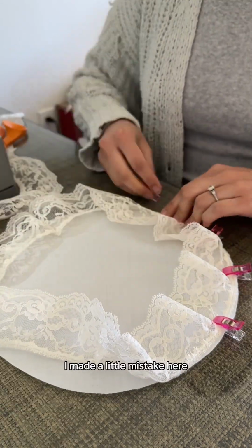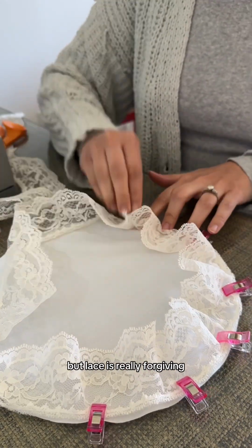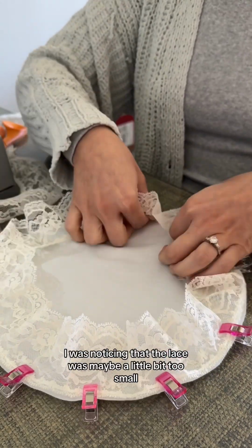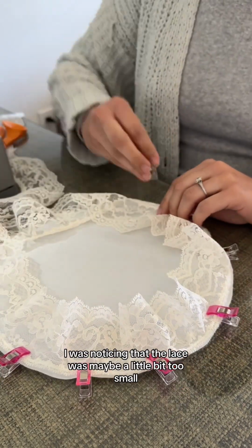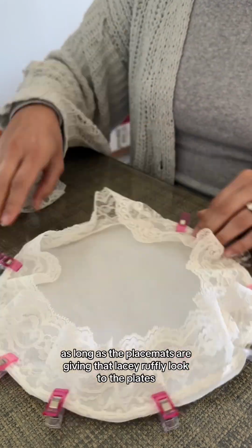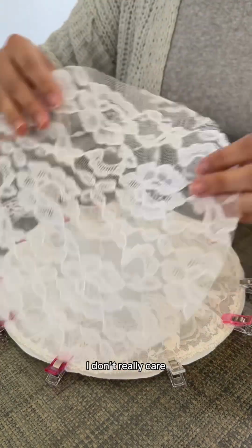I made a little mistake here and should have had the good side of the lace facing up, but lace is really forgiving, so it's not super noticeable. When I got toward the end, I was noticing that the lace was maybe a little bit too small, but like I said, lace is really forgiving, and honestly, as long as the placemats are giving that lacy, ruffly look to the plates, I don't really care.